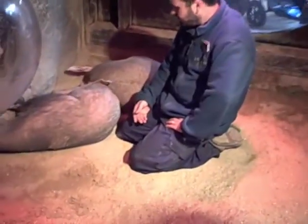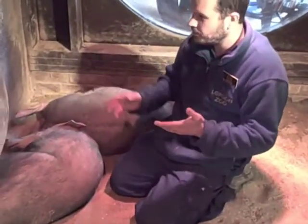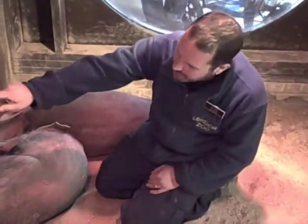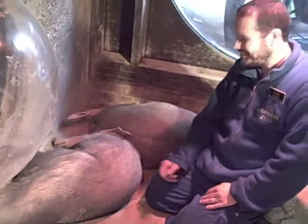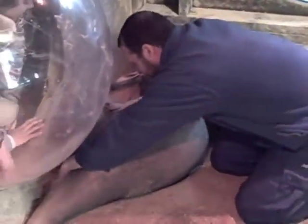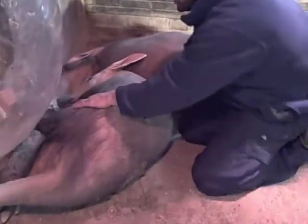They're totally nocturnal, and so the way that this area has been designed is that they are visible during the daytime when they're asleep. So this becomes the aardvark burrow, and all these people here are kind of lucky enough to see in there. This one here is called Coyote, and he's our male, and he's absolutely brilliant.